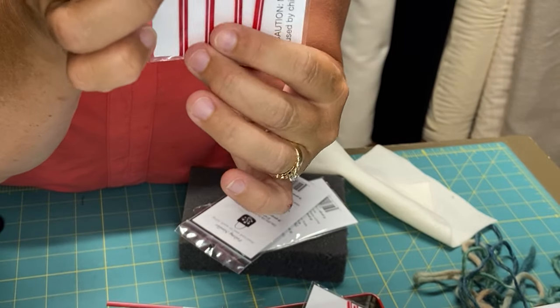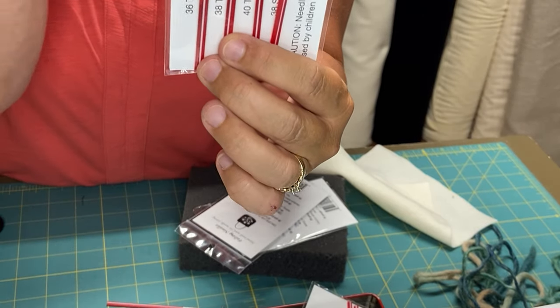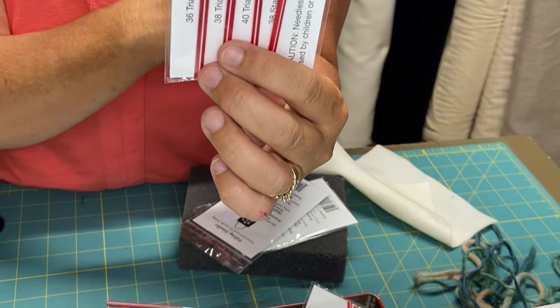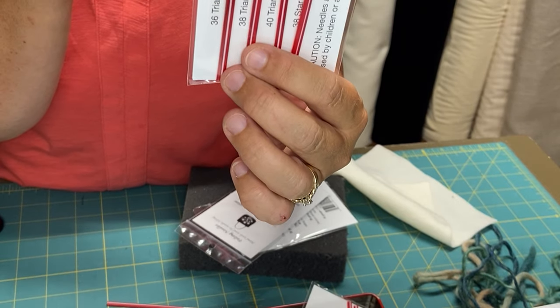So you always start with the lowest number, which is the coarsest needle, and then work your way up. The 38 gauge is for medium felting. You use that to attach one item to another. So if you've got an arm and a body, then you want to attach those together. That's what you would use.